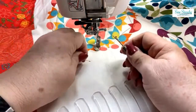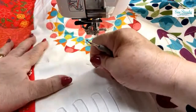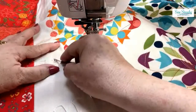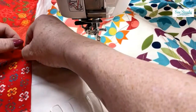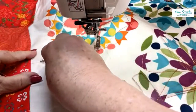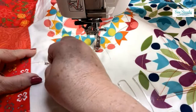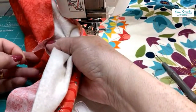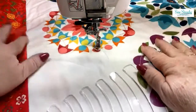I don't like to make mistakes in front of you, but I also know that this allows you then to know what to do when it happens to you. So you can see that right there, that was all the orange thread for sure. I'm going to give it one more chance, and then I'll just have to find something else. You guys probably never talk to your thread or your machine like that, but sometimes you just got to let it know who's boss. There we go. All right, no harm, no foul.